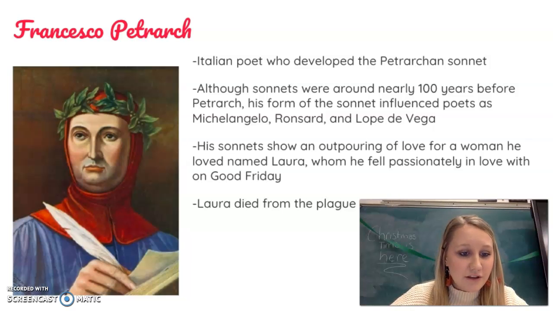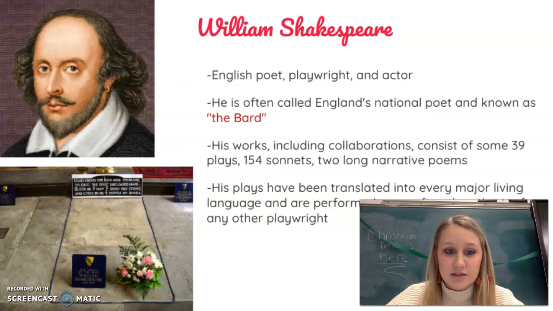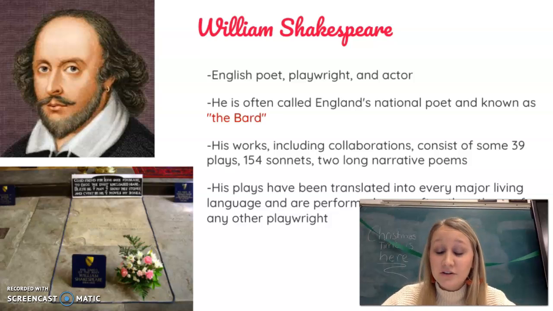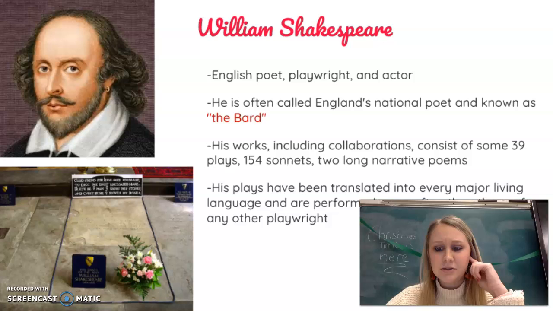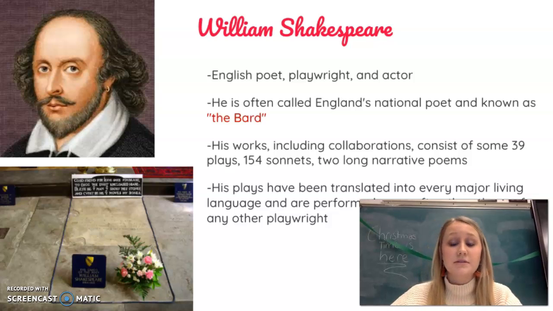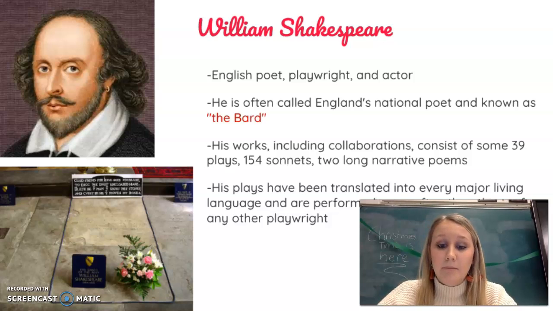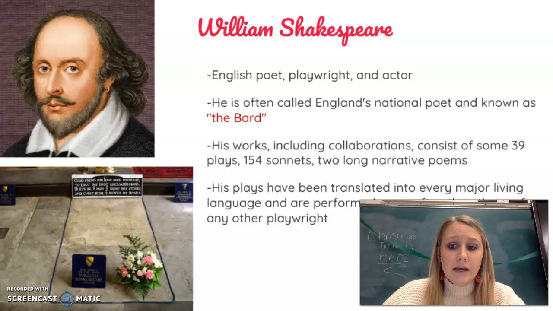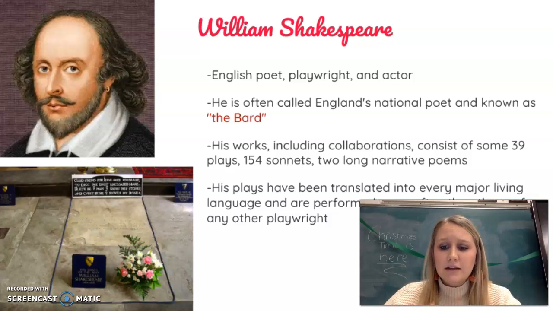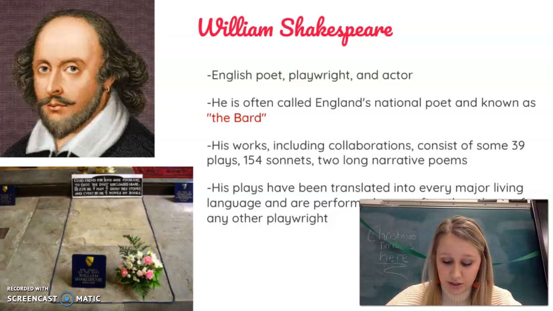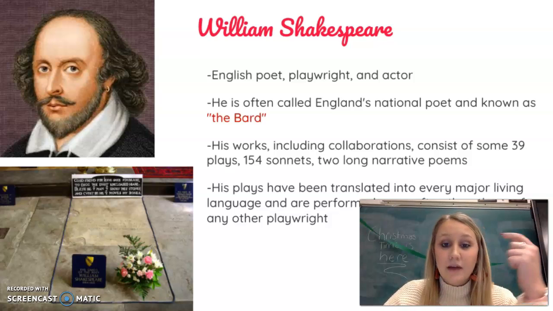Our other prominent figure for sonnets would be William Shakespeare. Now, William Shakespeare had over 150 published sonnets. They were published in 1609, and I'm not sure if those were meant to be publicized or if they were supposed to remain private, but he did have over 150 sonnets, which is pretty crazy. This is kind of leading us into when we do read Shakespeare. And if you read enough Shakespearean sonnets, you will kind of replicate that iambic pentameter.